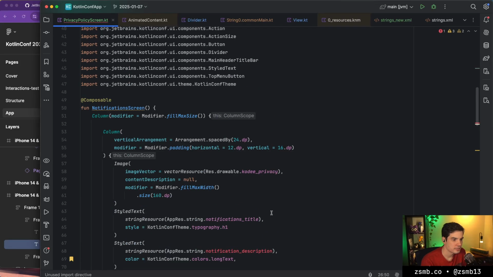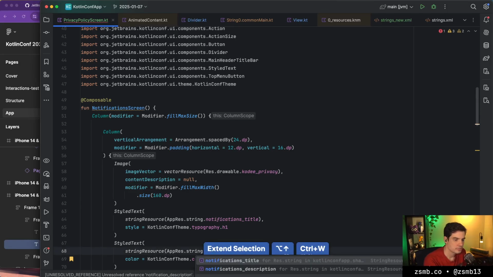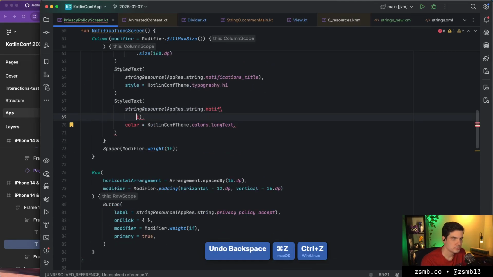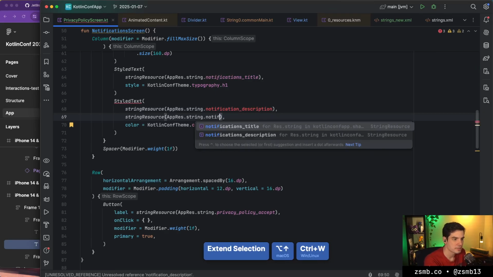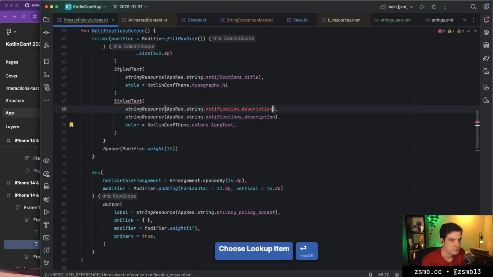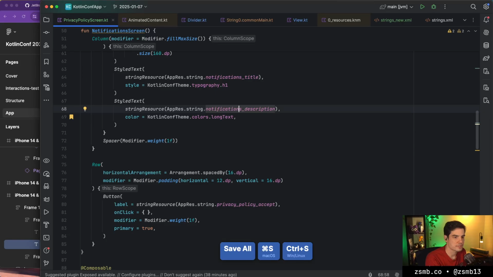This is imported. Is this just a typo somehow? Oh, I had notification description. Okay, so it was a typo. Good. That's why we use autocompletion.